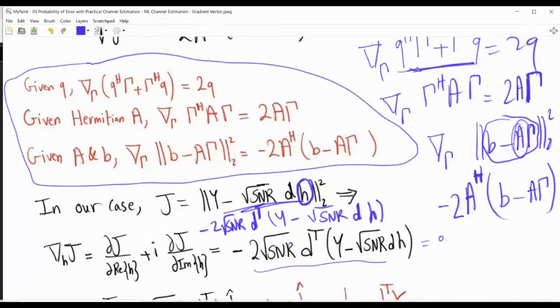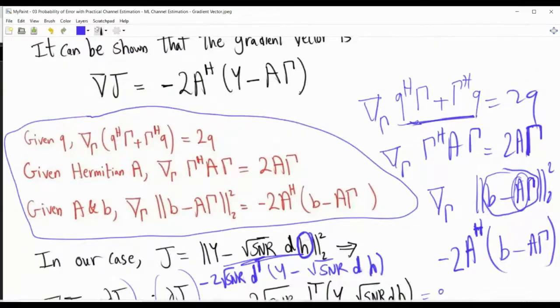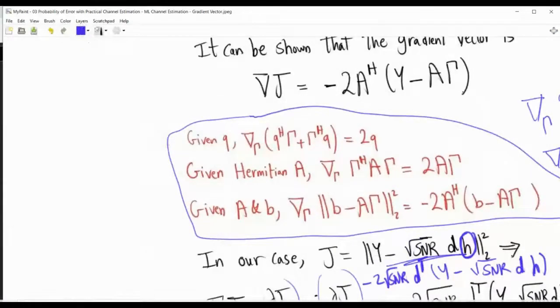If you take this thing and equate it to 0, then you are equating this part to 0 and the other part to 0. If you're interested in how these are derived, I can send you notes. For much more, there is an online resource that is very useful, and there are other books, but I will just mention the online resource called the Matrix Cookbook.